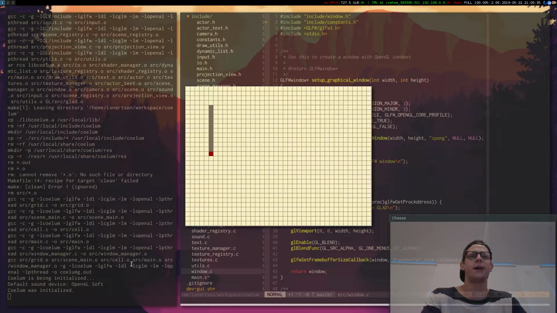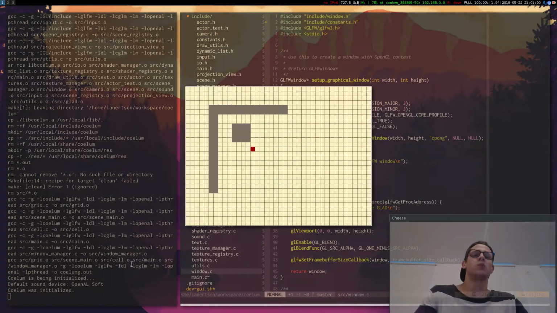So maybe I make a wall here, and maybe it extends to here. Maybe we'll have some wall here. It's a little bit hard to control right now. I'm working on getting this better. So yeah, maybe I'm making walls or something.